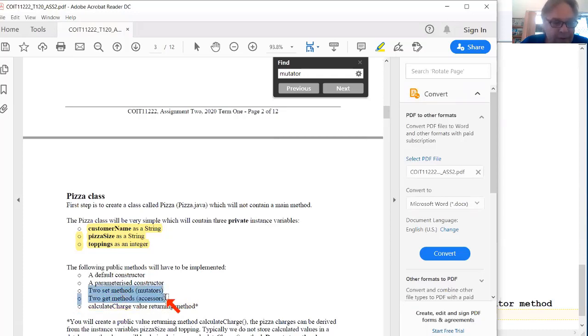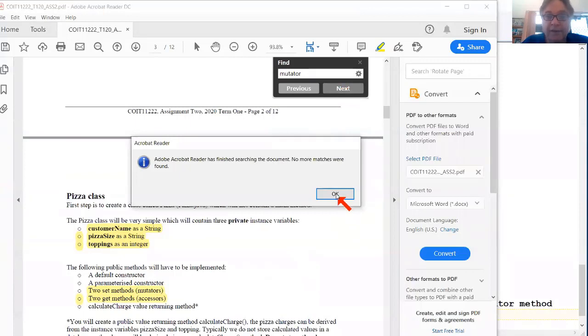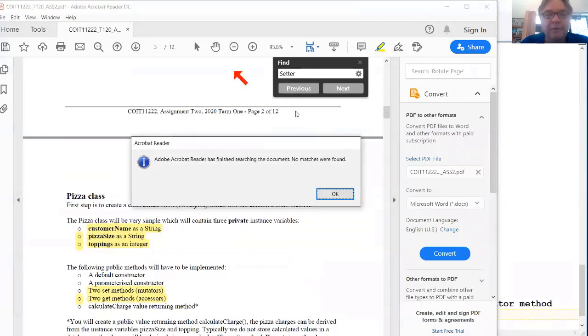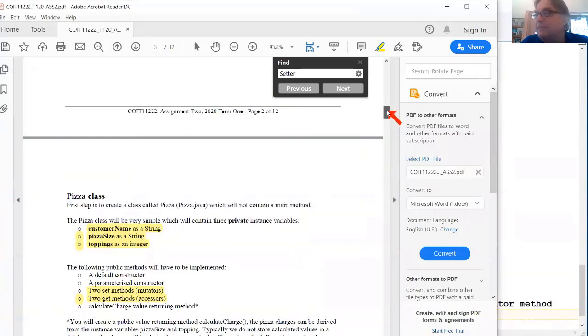Whoops. Okay, which I'm sure is a typo. If you've got 3 instance fields, there should be 3 accessors and 3 mutators. And that's the only place it's referenced. So let's do a search for setter, to see if the other word's used. Setter's not used at all. Okay.